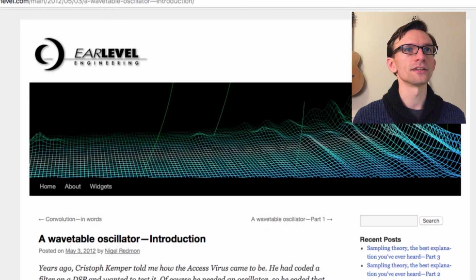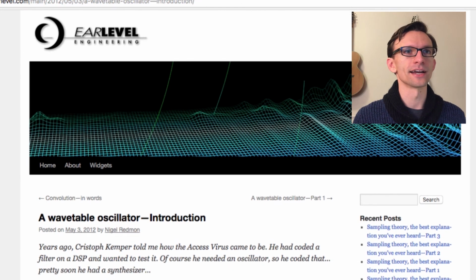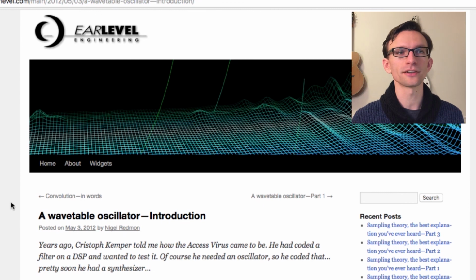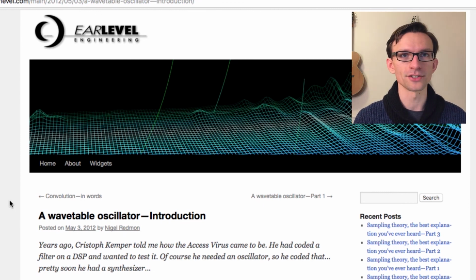To wrap up, today we talked about lookup tables that can generate any waveform. We talked about generating various frequencies of that waveform by changing the rate that we look through the table, and we showed an example of this working well with relatively low notes using a rectified sine wave. And we showed it working not so well with a high frequency saw wave that generated a lot of aliasing. For more information on this technique, check out the link in the description to Earlevel Engineering, where they talk about designing a wavetable oscillator implementation with many practical considerations.